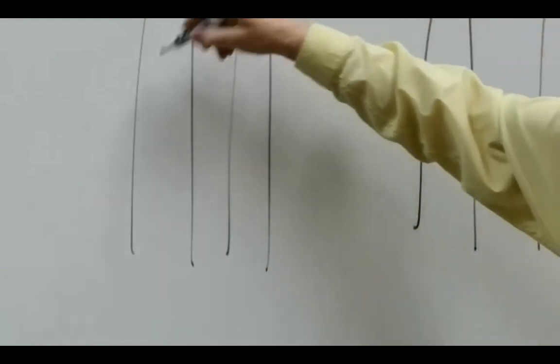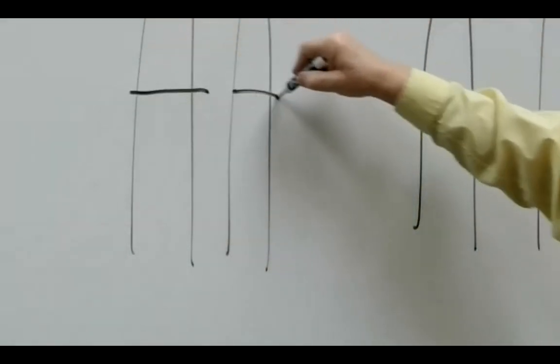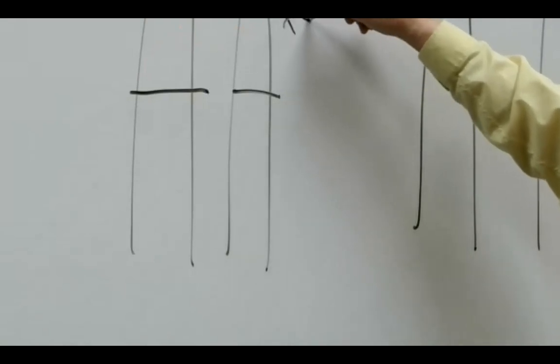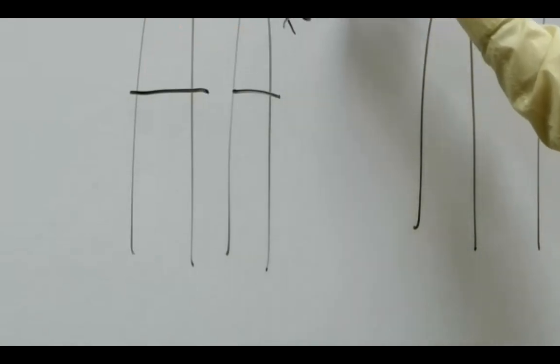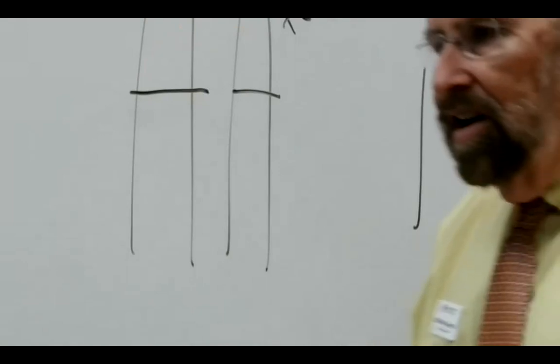There we go. DNA strands. This section here and here represent the end of the strand. These are telomeres. Telomeres are like the caps on our shoelaces. They protect the ends of the shoelaces so they don't fray. Every time a strand of DNA replicates, some of the telomeres are chopped away.